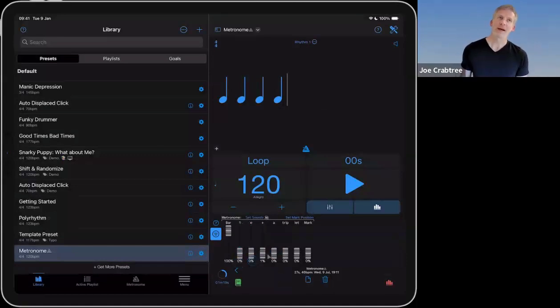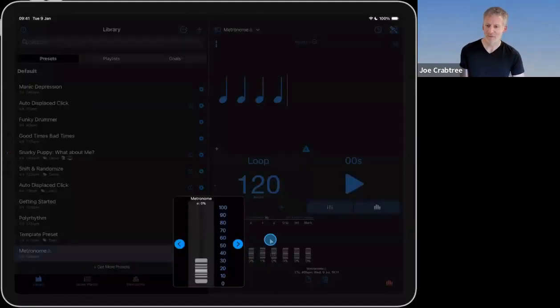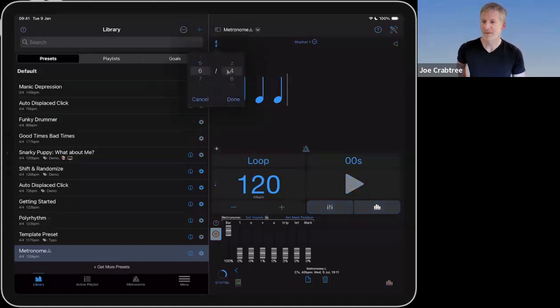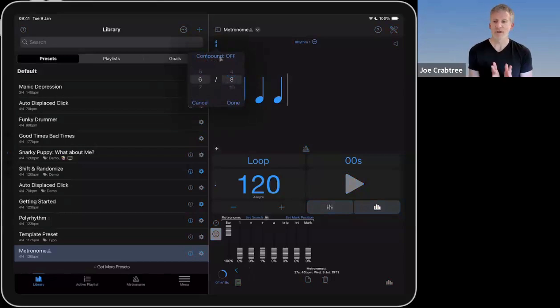The trouble when you had a compound time signature like 6/8 is that the pulse in proper compound 6/8 is a dotted quarter note. But with these faders, if I tried to change this one to be the dotted quarter note, then the E and A faders would no longer make any sense. So what I've added to take compound time signatures into account: first of all, if you choose 6/8 from here, then you get this option to have compound on or off. If you turn compound off, it treats it like a regular time signature.